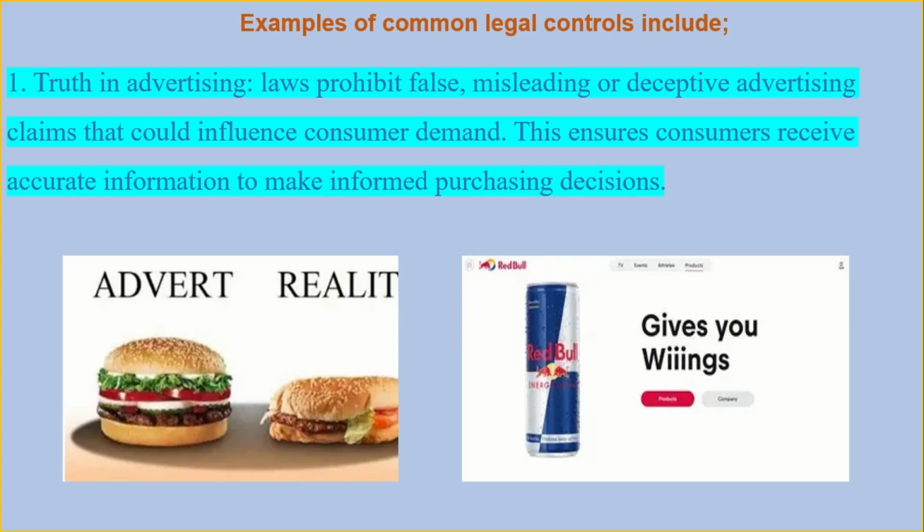Here are some examples of legal controls that governments or countries usually have. The first one is truth in advertising. It is okay for businesses to persuasively advertise, but laws prohibit false and misleading advertising. So it is illegal for businesses to advertise that, for example, a product gives you wings, or that when you buy this product, this and this is going to happen, and then after buying the product, whatever was advertised does not actually happen, or it does not serve the purpose that you were told it would. That would mean that misleading advertising happened, and in some countries that would take on legal action.